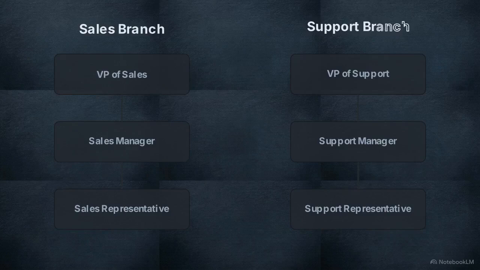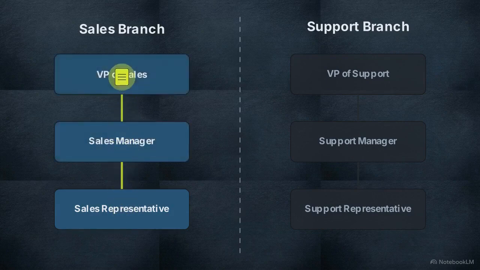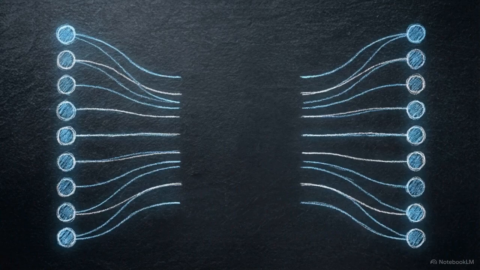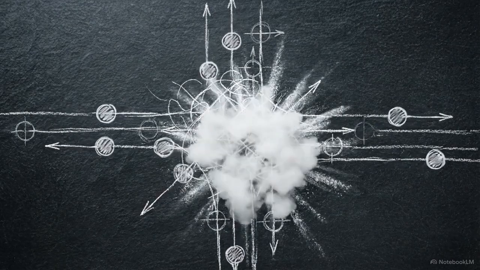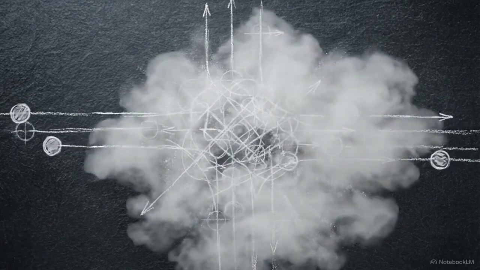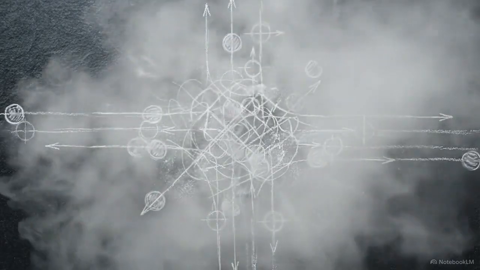Looking at these distinct vertical branches for sales and support, we see where a strictly vertical access model fails. Data flowing up the sales hierarchy remains visible only to sales leadership. It cannot cross the gap to reach the support representatives. This represents a matrix organization, where teams must collaborate laterally across different departments. When these two discrete branches cannot view the same record, it causes operational bottlenecks and forces duplicated efforts.